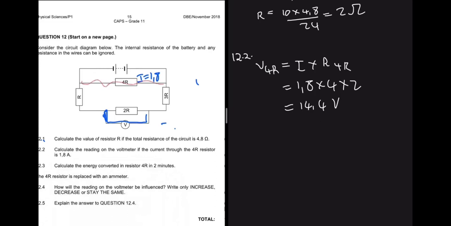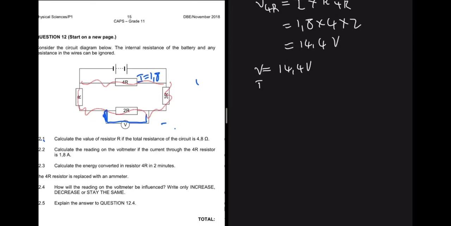But because it's parallel to this line, the voltage on this line will also be 14.4, because we know that for resistors in parallel, the voltage is the same, but the current is different. So, okay, fine. We have the voltage of the line on the bottom, which is 14.4 volts. We don't have the current, but we have the resistance, because the resistance is 6R and R equals 2. So the resistance is essentially 12 ohms.